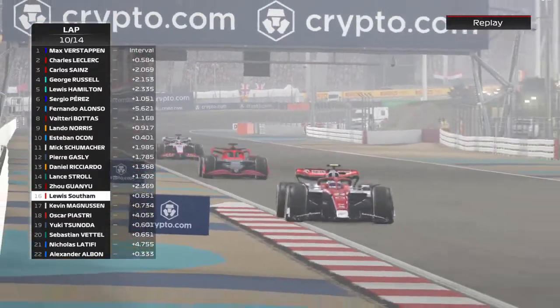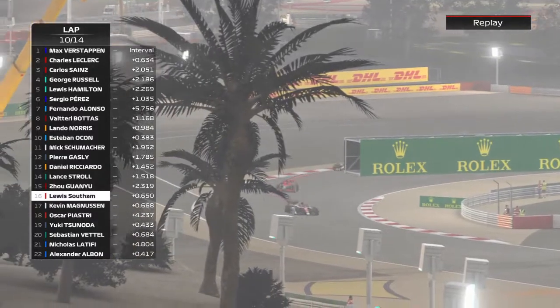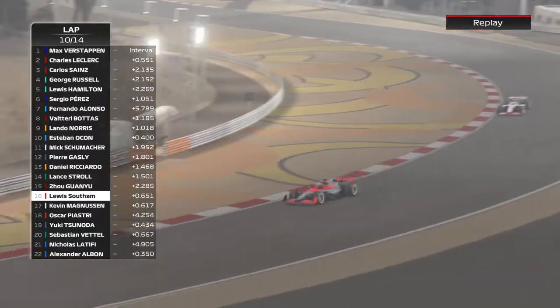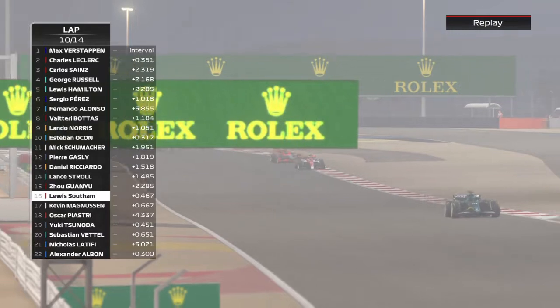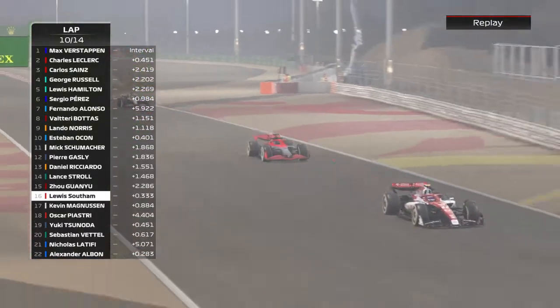DRS is wide open and I'm losing time to him. If someone can tell me what I'm doing wrong there, then that would be greatly appreciated. It's not like I've put any more downforce on the car or anything. I'm running the balanced default setup, so we should have been fine really for that.